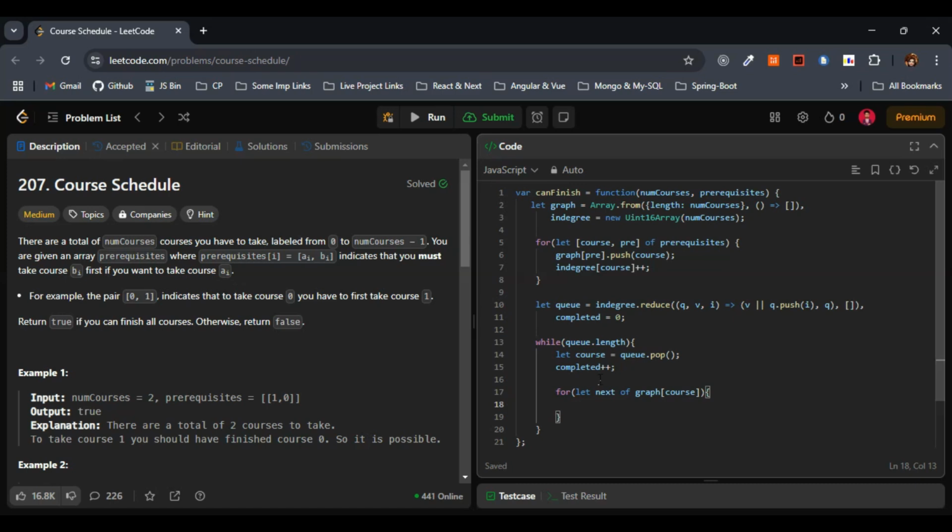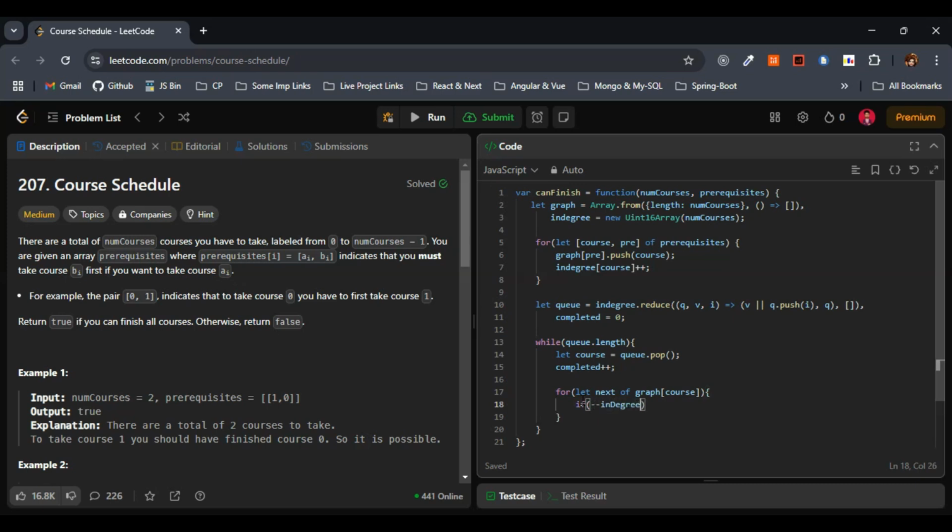In this example, after popping 0 from the queue, we were reducing the in degree of 1 to 0, and then finally we added that one to the queue, and then we popped the 1 also from the queue, right? So that's what we did. I have said this one multiple times. I hope this is clear. So in this step, if no prerequisites, then we have to add it to the queue. Simple if condition here.